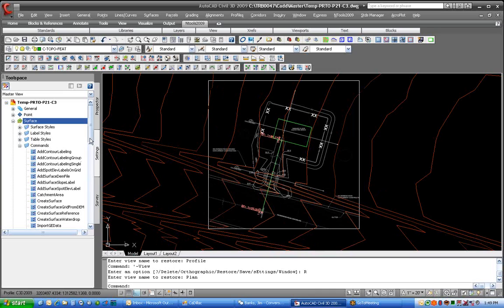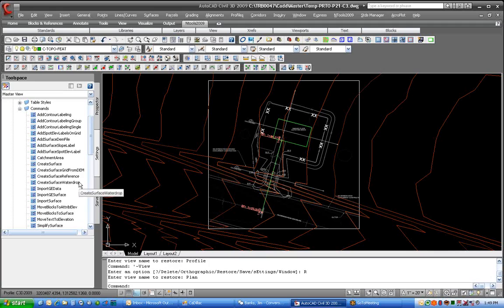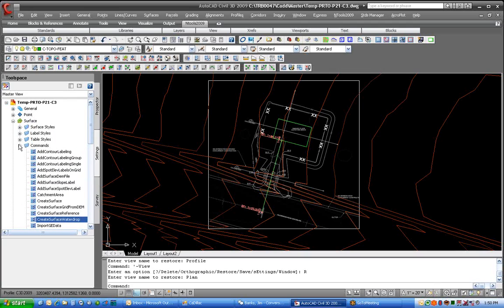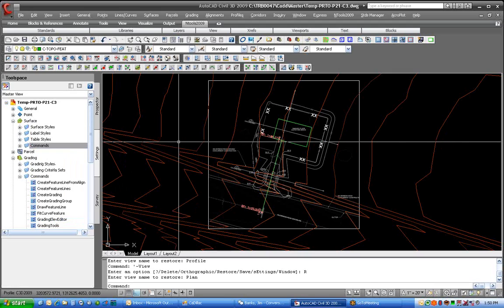I sure don't see it. I sure don't see an option there to do break lines. I guess I'll have to do some typing. I'm not going to spend time hunting that one down.